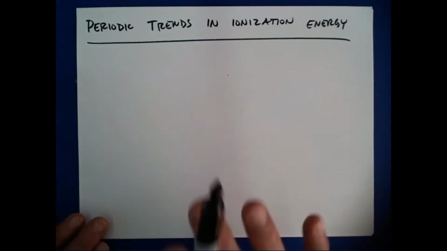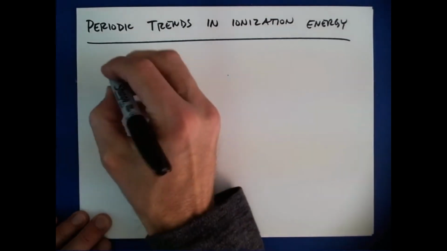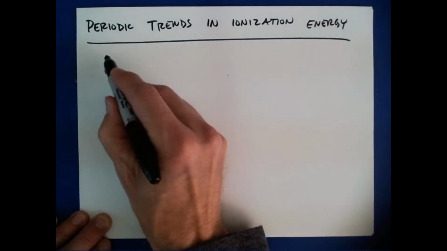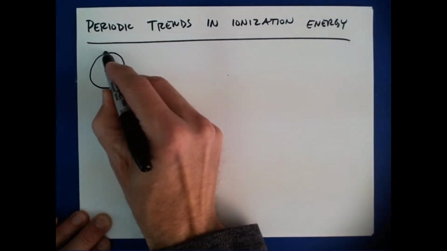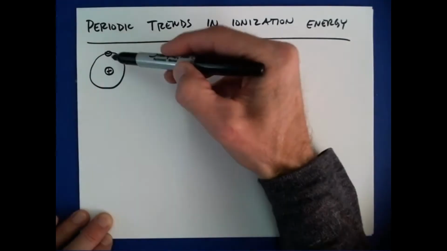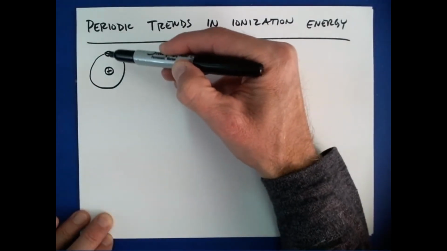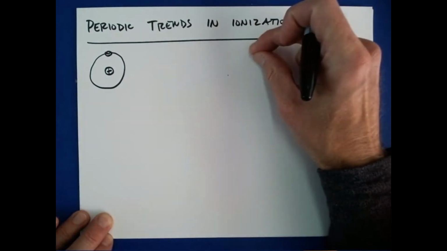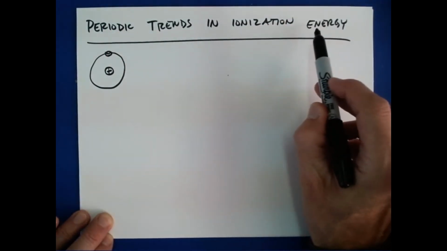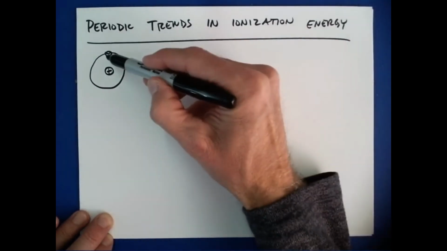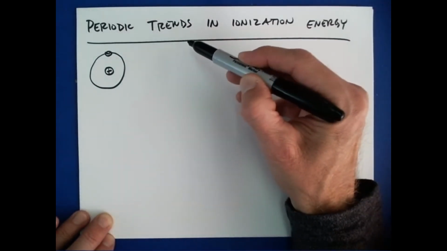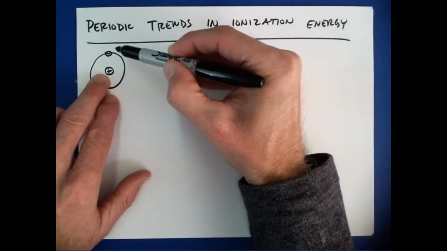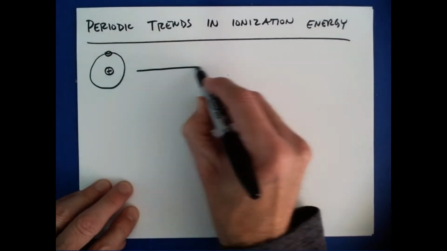First, before we go into this, let's just talk a little bit more about the ionization energy. Let's imagine that we have a positive nucleus, and orbiting that positive nucleus, we have a single electron. We'll make it really simple. Of course, there's an electric attraction between the electron and the nucleus, and so if I want to remove this electron, which is what the ionization energy refers to, I'm going to have to put some energy in to do that, because I have to break the bond, so to speak, between the proton and the electron. So in a picture, it would look something like this.